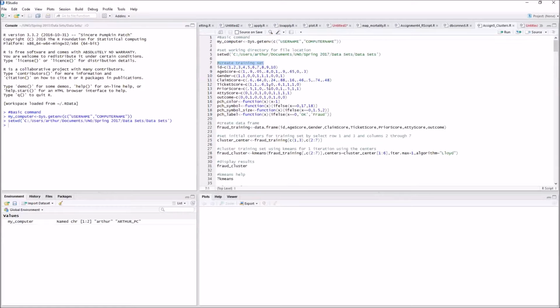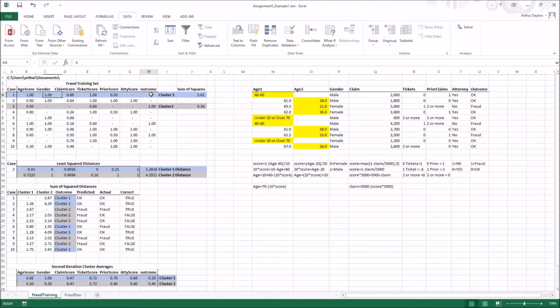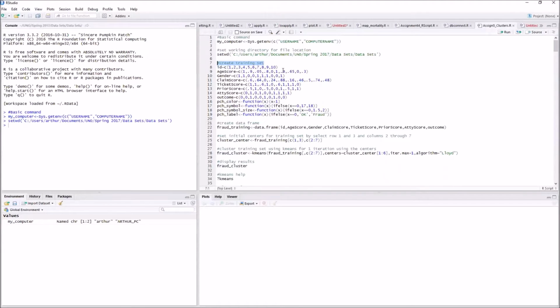And so the next thing that we want to do is we actually want to recreate that training set. So that training set, if you remember, we go back and look, was just a bunch of these variables put together for our various cases. And in R, I'm actually putting them in a vector, sort of going down the column here. So you see here, I've got this age score, 1.9, so on and so forth. If we flip back to RStudio, you can see I've just first created a case ID. This is really the case number. And then you can see I've got my 10 values for age score, and then the values out of all my subsequent columns. And we're going to stick these into variables and use these to create a data frame inside of R that we can then apply k-means and other functions.